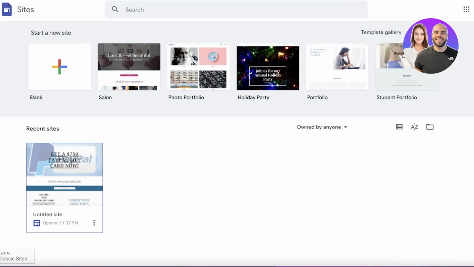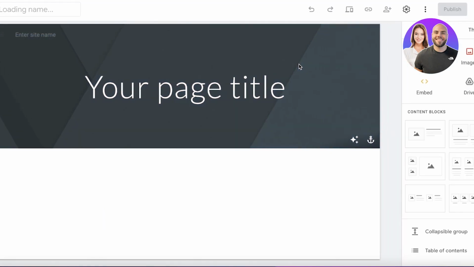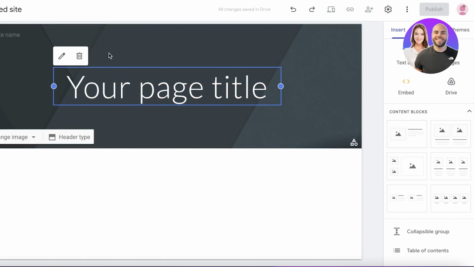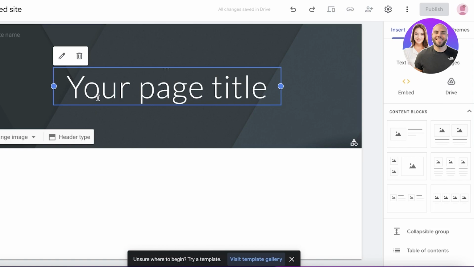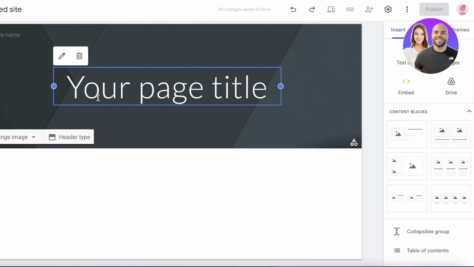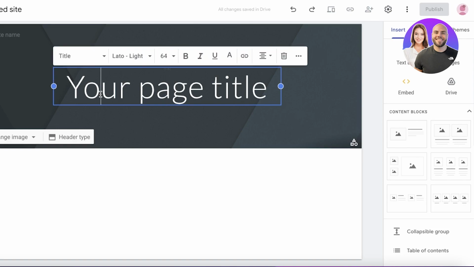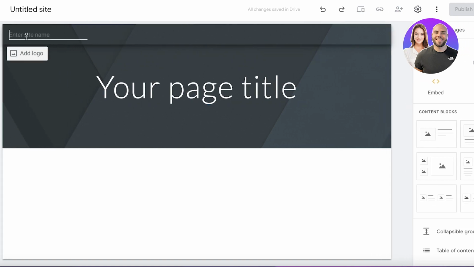Now, the first thing you have to do is just head on over to sites.google.com. If you have logged into your Google account on your browser, it will automatically lead you to this page. From here, you're just going to click on blank on the top left, and there are some templates that you can get started with, but I like getting started with the blank template because it's just easier for me to customize and build my own one-page website. So I want to just build a simple landing page for my clothing brand that is going to launch soon. So it hasn't launched yet currently.